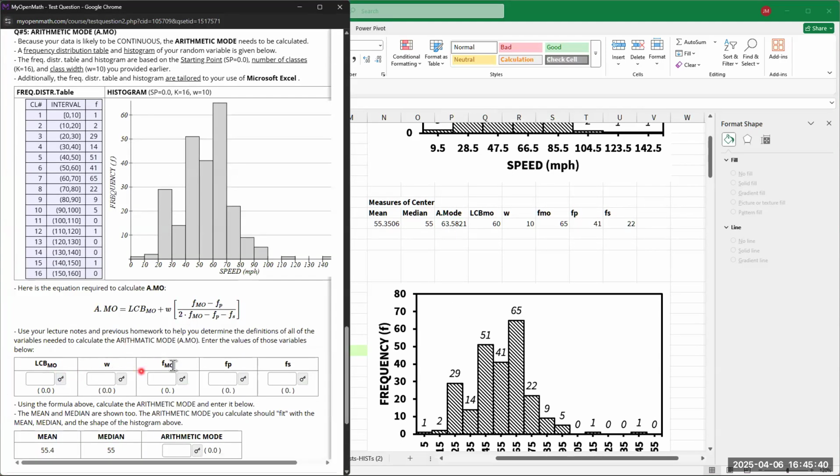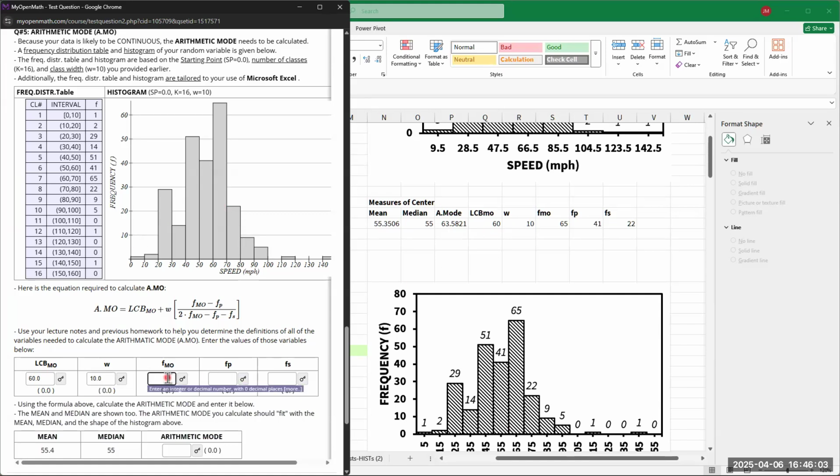And okay, I need to put in all these parameters. The lower class boundary of the modal class, let's see here, it wants it to 1 decimal point of accuracy. So that would be 60.0. The width, it wants to 1 decimal place of accuracy. So for me, that was 10.0.